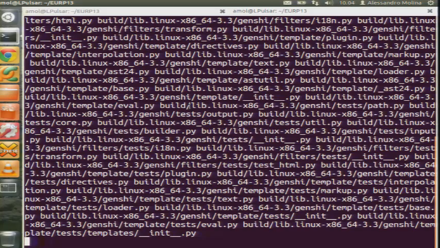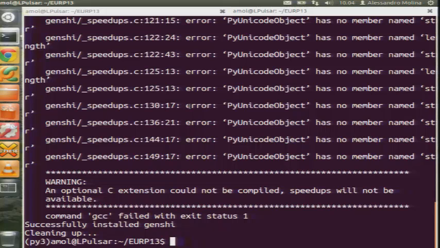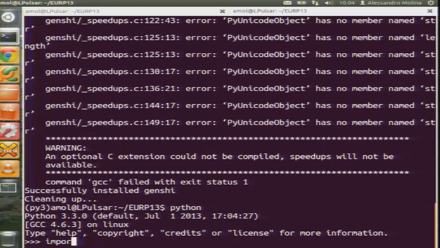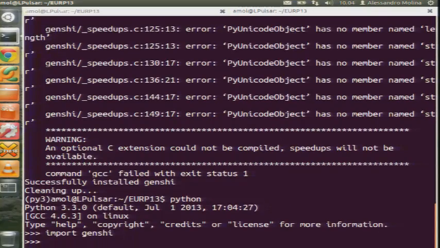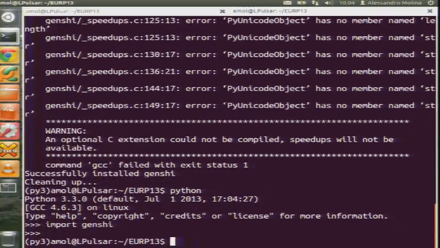It's not important, it will continue to work like before. It's just a little bit slower because it didn't compile the C speedups, because the ABI for Python changed between 2 and 3, of course. And if it's successfully installed, you can import it, of course, and it won't complain about anything.